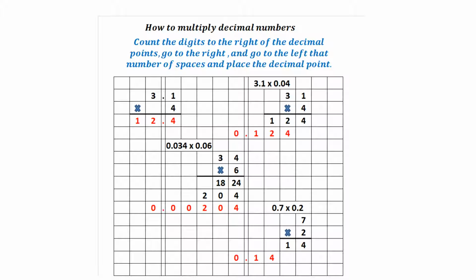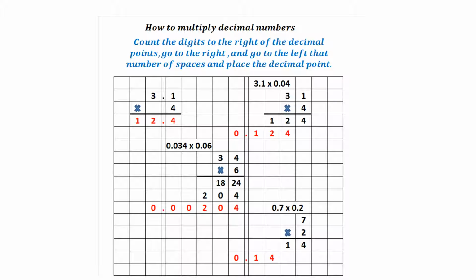Now we take the same kind of numbers, but we have different decimal points. We got 3.1 times 0.04. We're only interested in the digits to the right of the decimal point, and we can see the 1 and the 04 are the 3 digits. So now we need 31 times 4. Still 124. But we have 3 digits to the right. We start on our right of the 4. We count 3 spaces back. The final answer is 0.124.